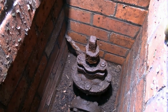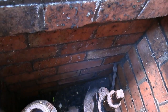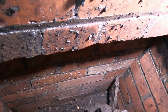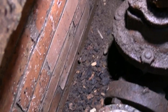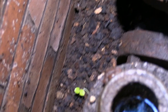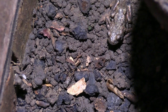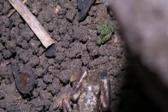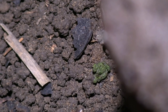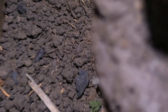There's a frog. Just a couple of frogs down there. I'm in the shadow. Oh, there. Yeah, there's two. Hang on, folks. You can probably see the small one, I'm guessing. If you could try and go a bit further behind it. I don't know if you can see it. I can see him, but he's just out of view, folks, but he's down there.